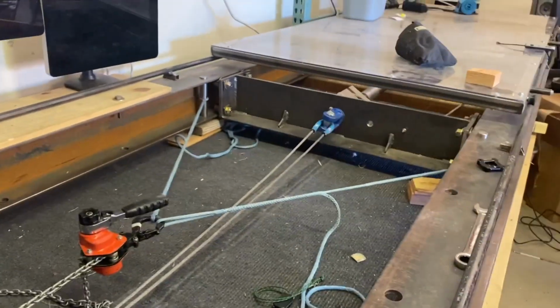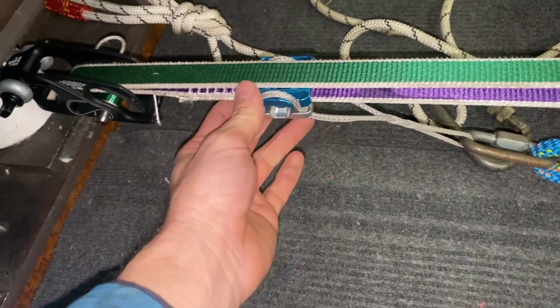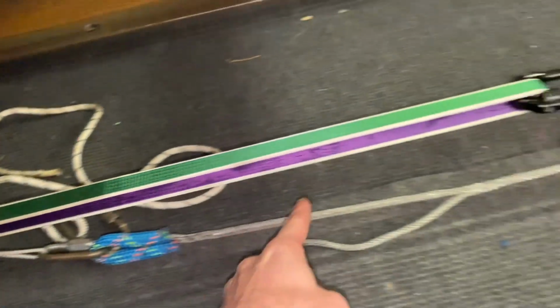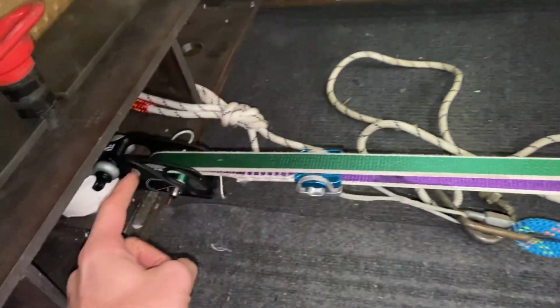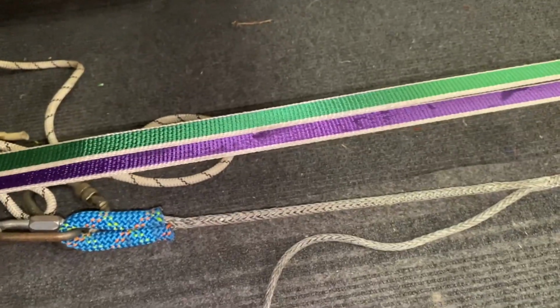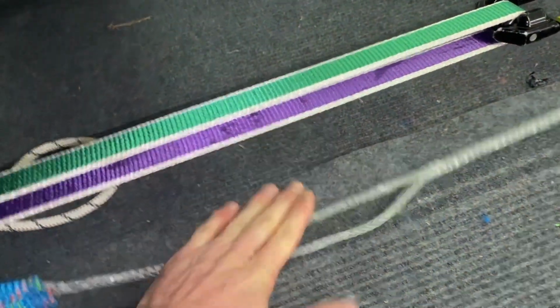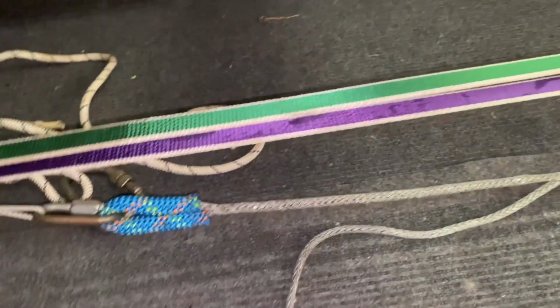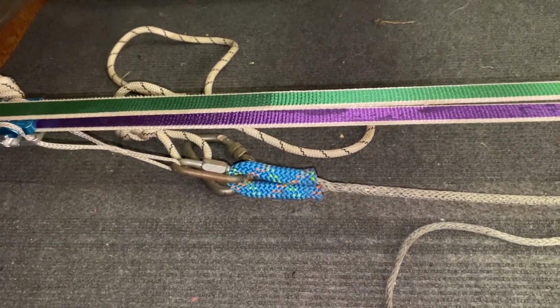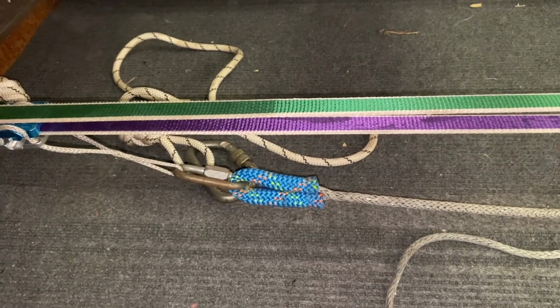So I'll actuate the ram, which will pull on the tail, causing slack to be pulled through, but then it'll just work its way around this conveyor, basically. And while it's pulling, I'm going to shock load it by pushing on it. And I'm pulling as fast as I can to simulate tensioning as much as possible. So let's give it a shot.